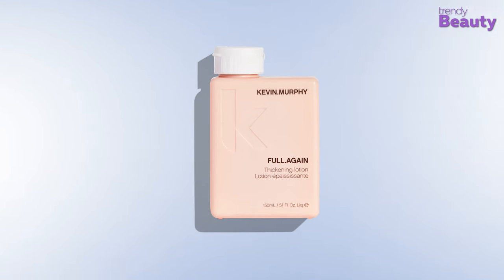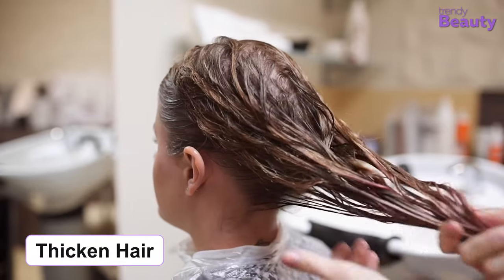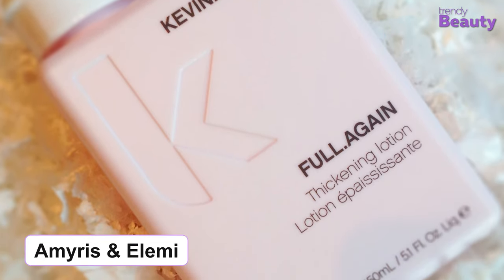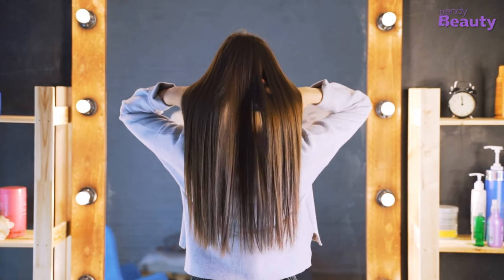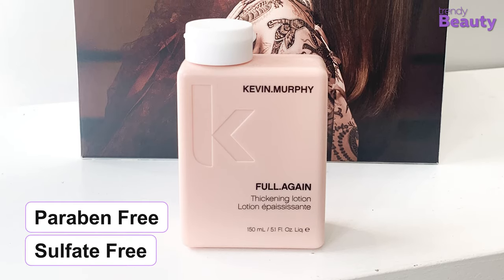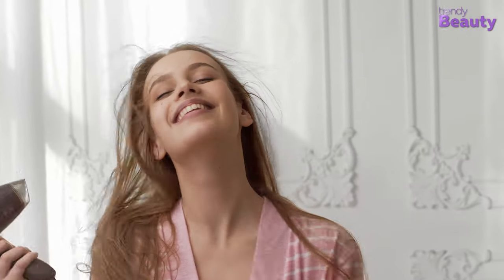Those looking for a salon professional hair care product may love the Kevin Murphy Thickening Lotion for its excellent hair lifting finish. The lotion has rayon particles that create a thicker surface on your hair to make fine hair act thicker. This weightless lotion gives instant thick hair with natural movement. The thickening lotion has been infused with the essential oil of Ameris and Elami, which gives natural benefits like thickening, fortifying, strengthening and volumizing. Kevin Murphy Lotion is a paraben and sulfate free product. Apply from mid lengths through to the ends of damp hair before styling.